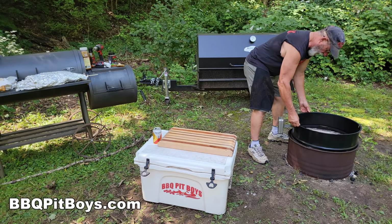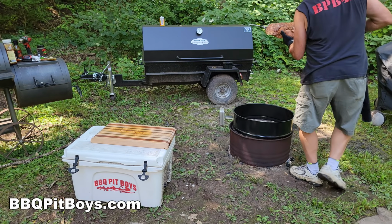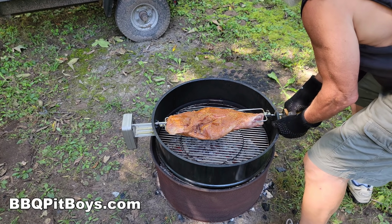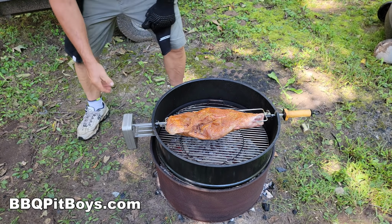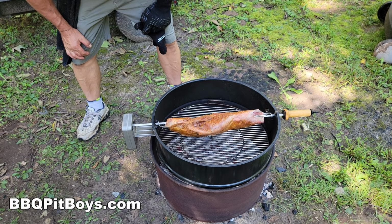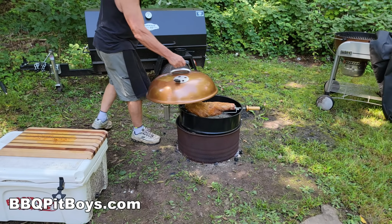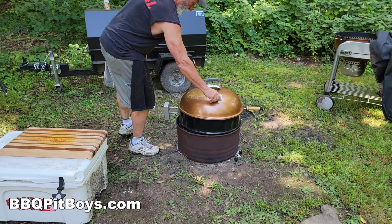Okay, the spit. This is an ordinary grill attachment. You've probably seen it before. It's got a motor for the spit. And we're setting up the grill at about 350 to 375 degrees Fahrenheit, right? High temperature, because we're spitting it. Start the turn, and it's only going to take a couple hours, more or less. It won't take long to do.